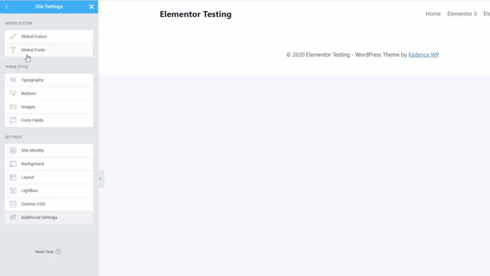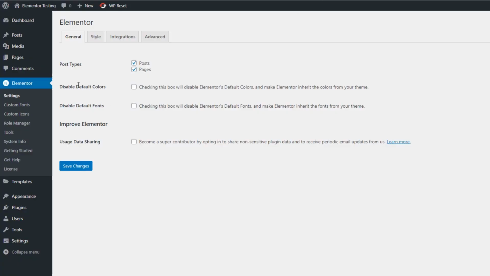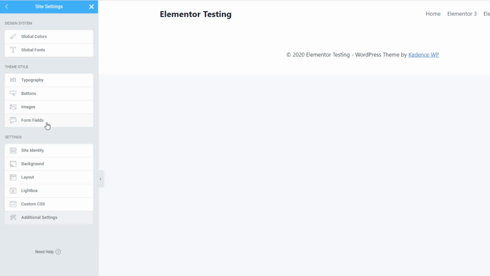Once you set your preferences here, you're going to use them in the theme style area. And whether or not these items are used in the Elementor editor is affected by this disable default colors, disable default fonts. We're going to have to turn these on once we get here and start wanting to use these.